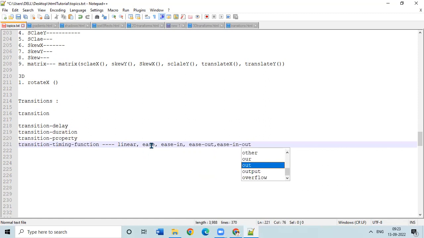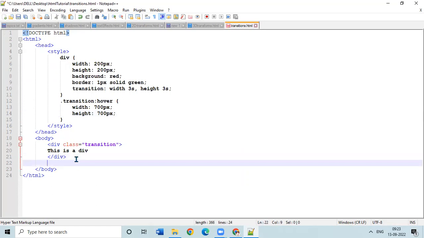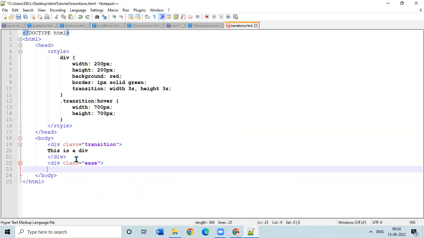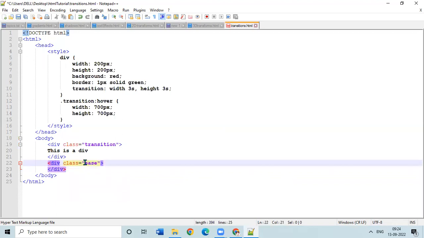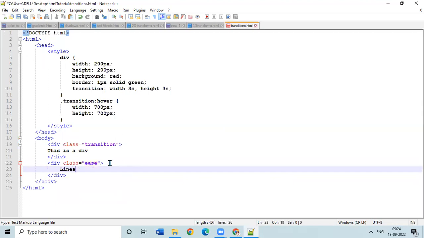So we'll try with the ease first, and we'll create one div. Div class equal to ease, and close the div tag. So we are creating ease, and here we will give ease.